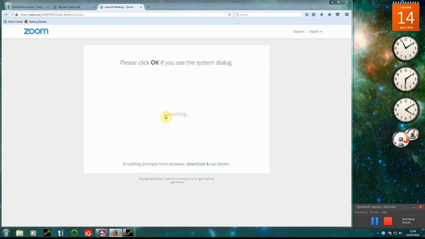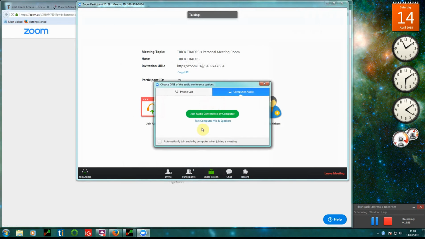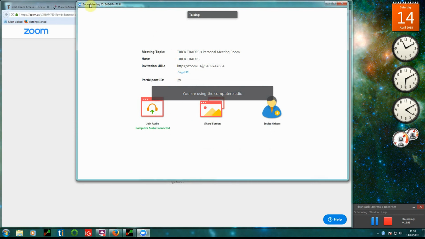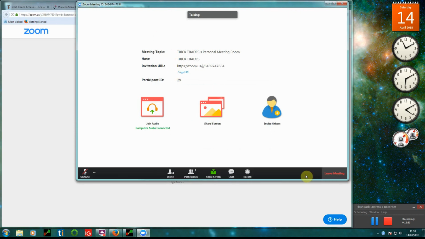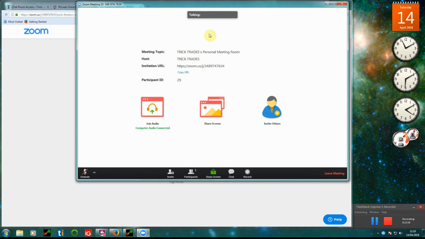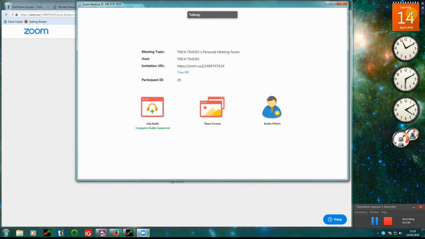But you'll basically get this. It will launch and give you this little thing here, and it will say join audio conference by computer. If you select that, what you'll normally get is a picture of one of Pat's screens, and it will go full screen.